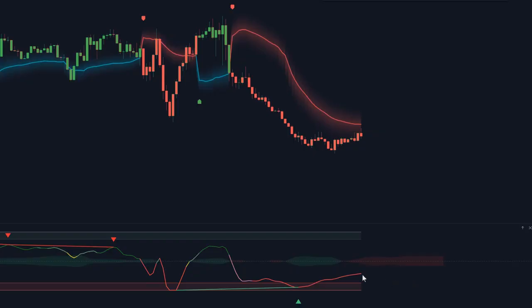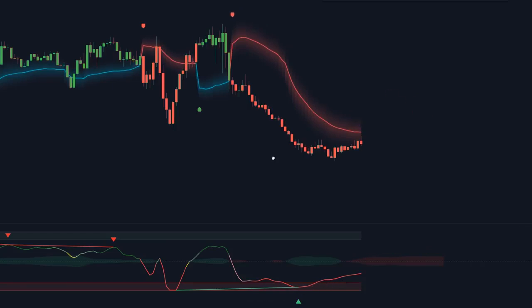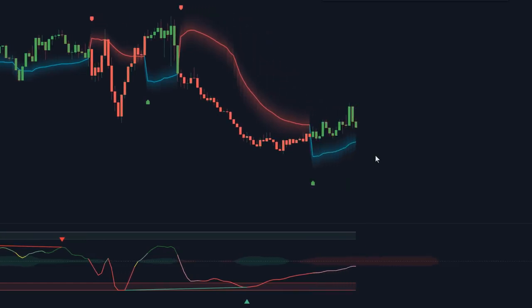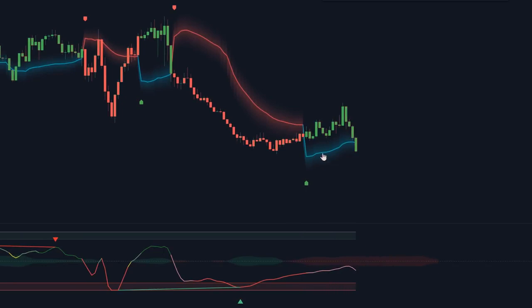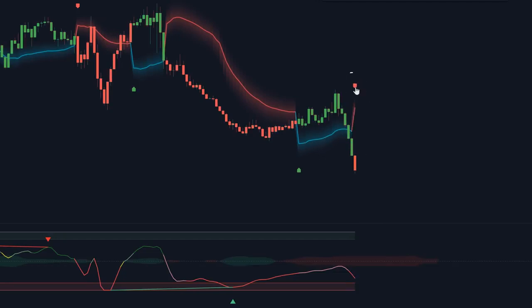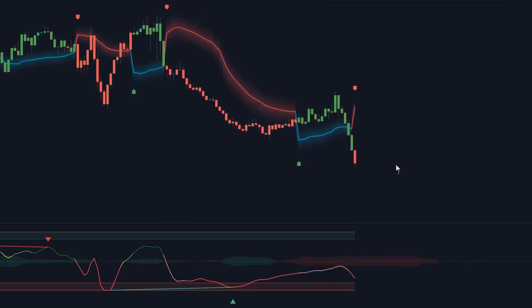Now, to take a short position, we're gonna do the opposite. So first, the signal line of the Ichimoku oscillator should be colored red to indicate that the market is in a bearish trend. Second, we need a pullback to happen within this bearish trend. To confirm that, we would need to wait for the trend ribbon of the RMI Trend Sniper to turn from red to blue. We let the market play out and see if that happens. This indicates a market pullback. Then, to confirm the end of the pullback, we need a sell signal to be printed by the RMI Trend Sniper indicator. This is our sell signal, and it indicates that the pullback has ended.